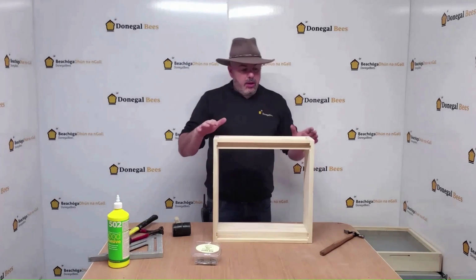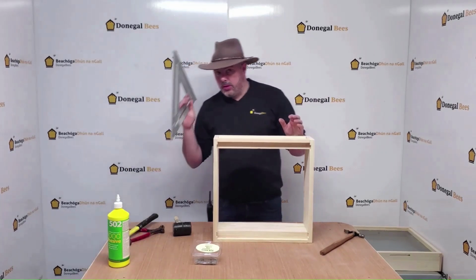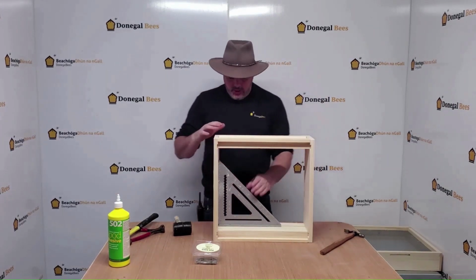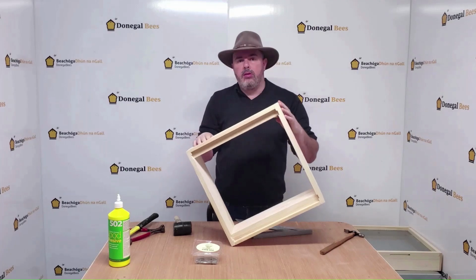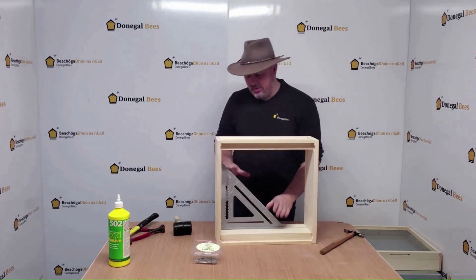Now the last step here guys is putting the frame runners in place, or if you use frame runners. Sorry guys, I'm forgetting to square the box, one of the most important things here. But she's sitting actually perfectly square there. If she needed to be squared, when it was daylight, you can turn it on her side slightly and press it one direction or the other to square it up, but it doesn't happen to be sitting square. Doesn't always happen.